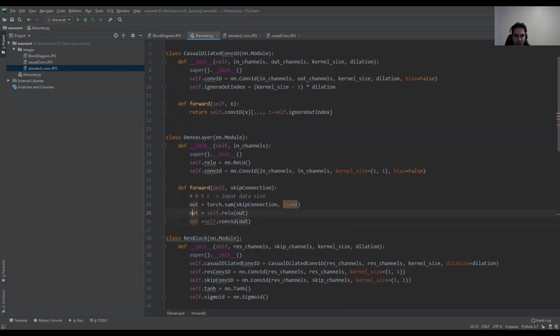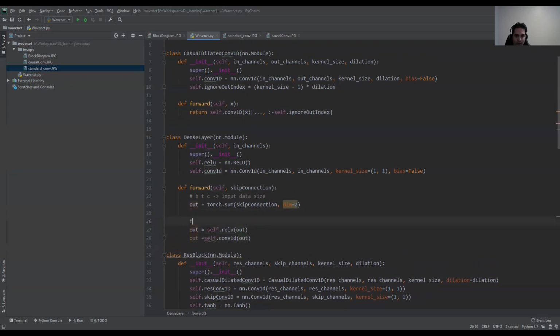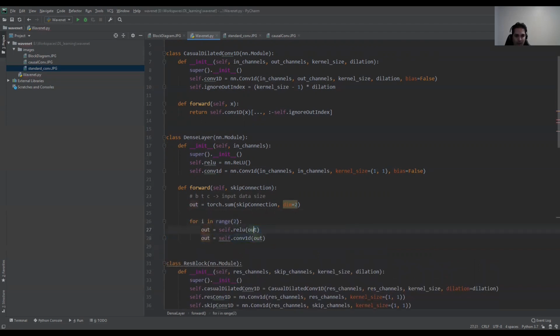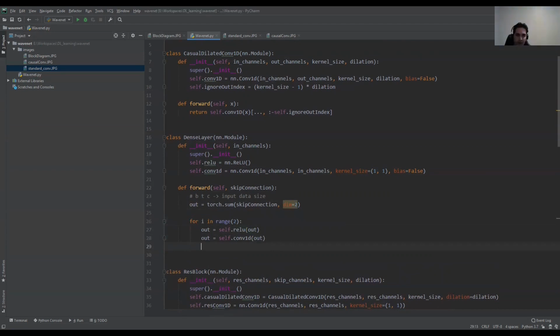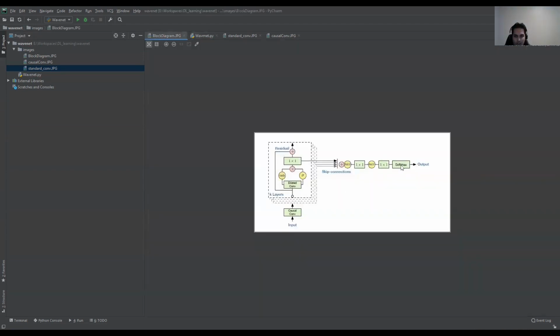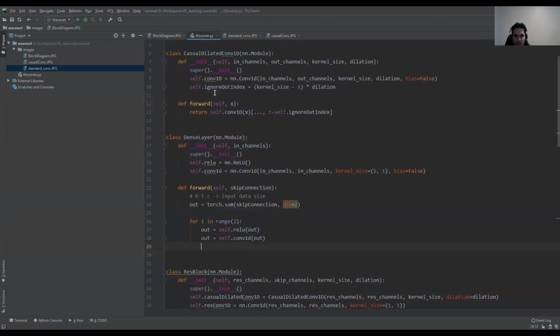We want to do it twice, so I can say for i in range 2, do this. So this will be applied twice, and what else? We will have a softmax and the output. So I can say out.softmax, and we can return it back.